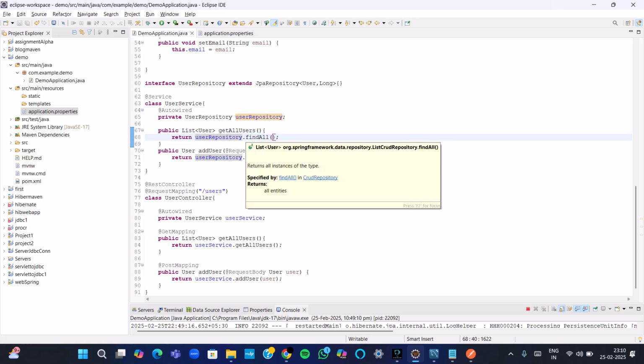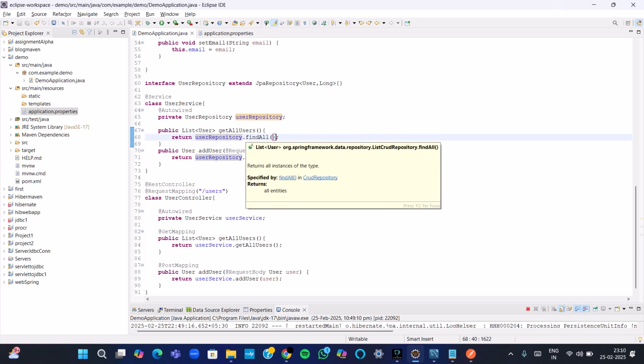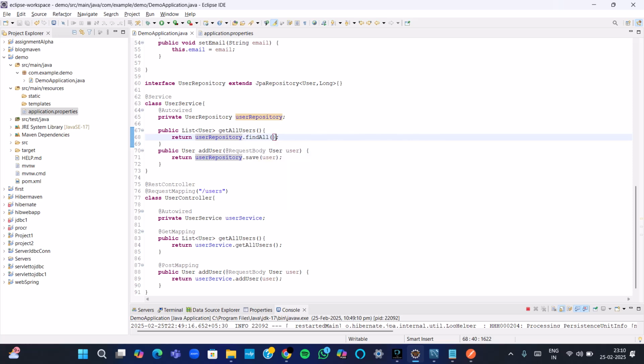So this findAll returns the list of users, and we are getting the list of users in JSON format. Why we are getting JSON format is we are using the RestController. So RestController is also used for giving response in JSON format.